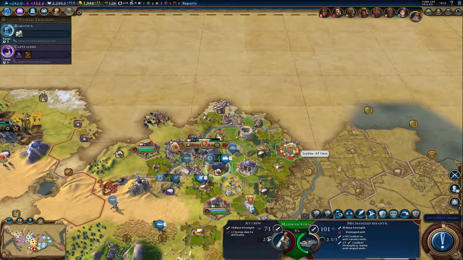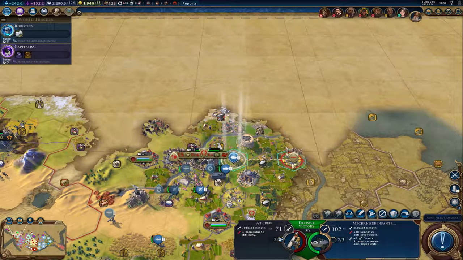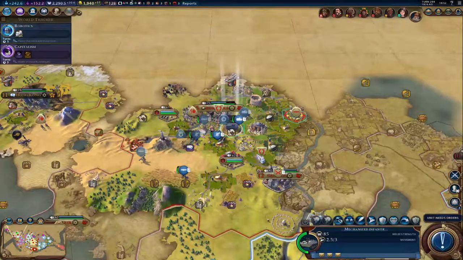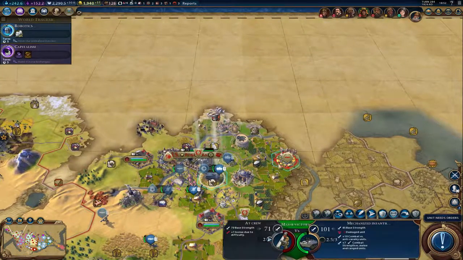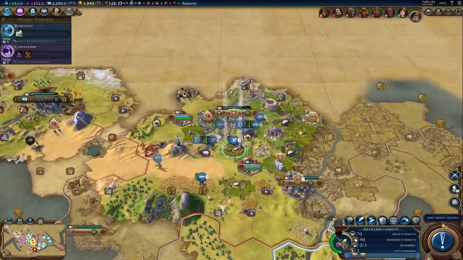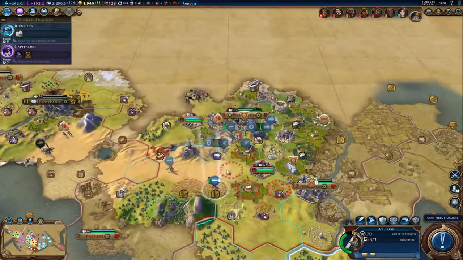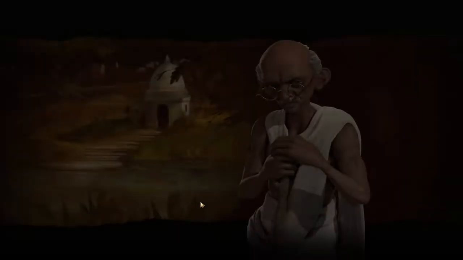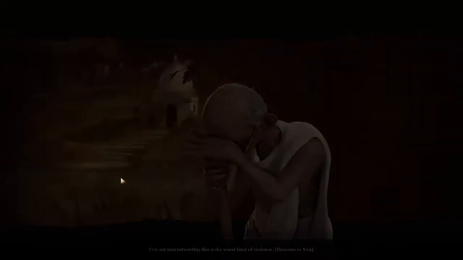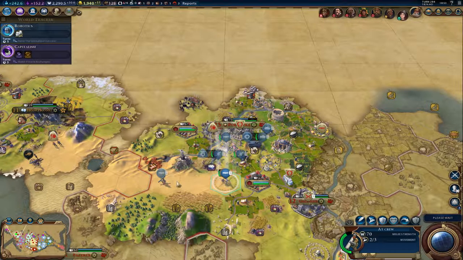That AT crew, I'm just going to, all right, well, that was weird. All right, so what's going on here? Okay, well, I don't know what that's all about, but now none of my buttons are working correctly. I don't know what that was all about. All right, so Gandhi's getting a little feisty. He's denounced us.